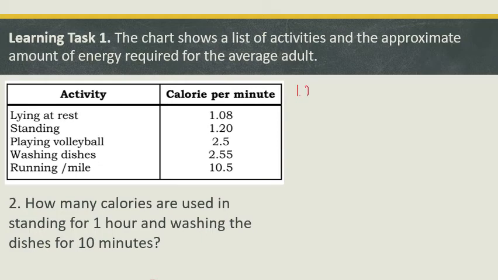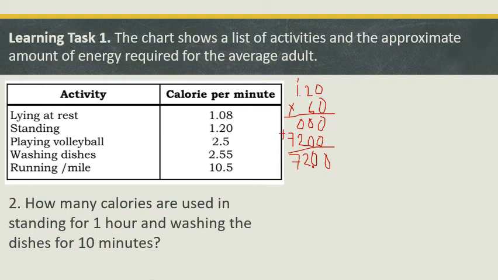So, 1.20 times 60. Okay? So, ito ay 0, 0, 0. Then, 0 times 6, 6 times 0 is 0. 6 times 2 is 12. Carry 1. 6 times 1 is 6 plus 1 is 7. So, pag i-add natin siya, so ito ay 0, 0, 2, 7. So, 7,200. So, dalawa ang decimal places natin. So, simula sa kanan, so 1, 2. So, 72.00.